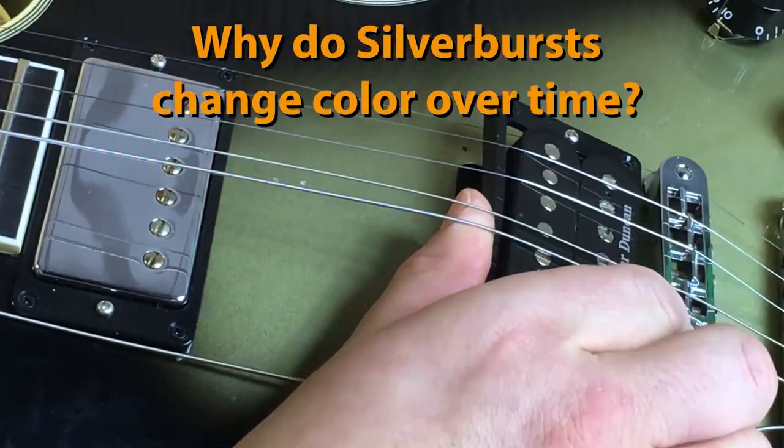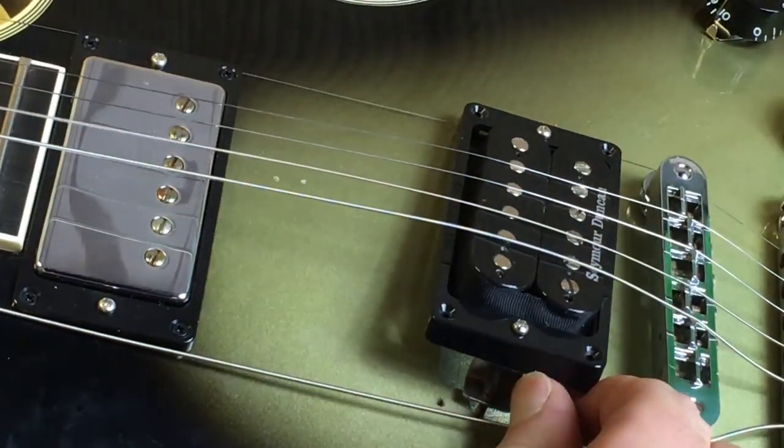Why do Silverbursts change color over time? The original Silverburst paint had a nitrocellulose lacquer.